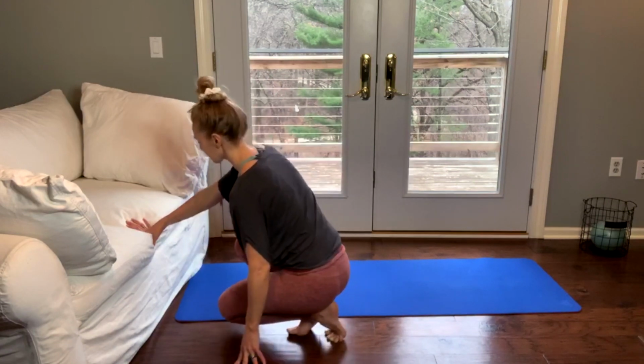Okay, so let's go ahead and get started. And today I'm going to use the edge of my couch here because it's a great little added piece so that we can do a little bit more movement, especially during pregnancy. Great. And because we're all at home.